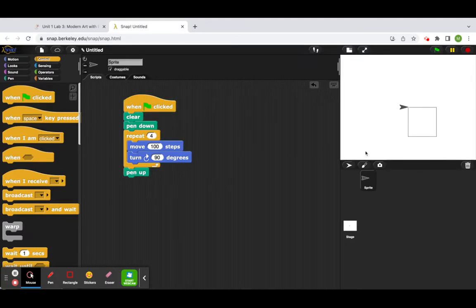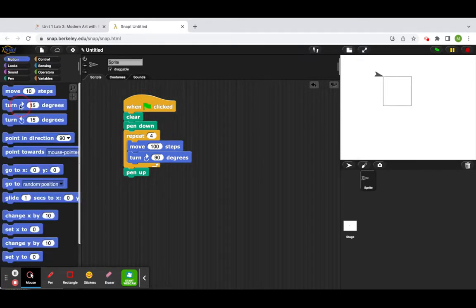So let's take a look at some other cool parts of this. I'm going to grab the sprite and move him and see what happens when I click it again. So let's change his direction a little bit. As you notice, the square is slightly turned.